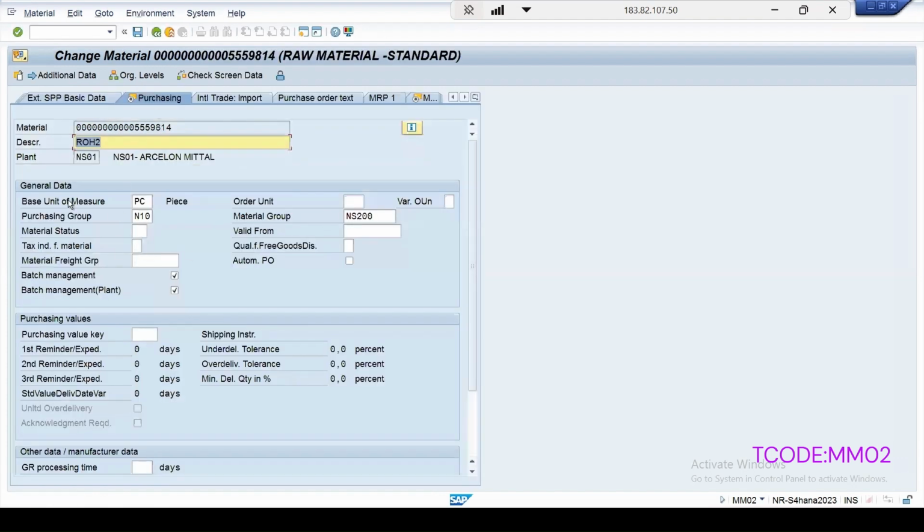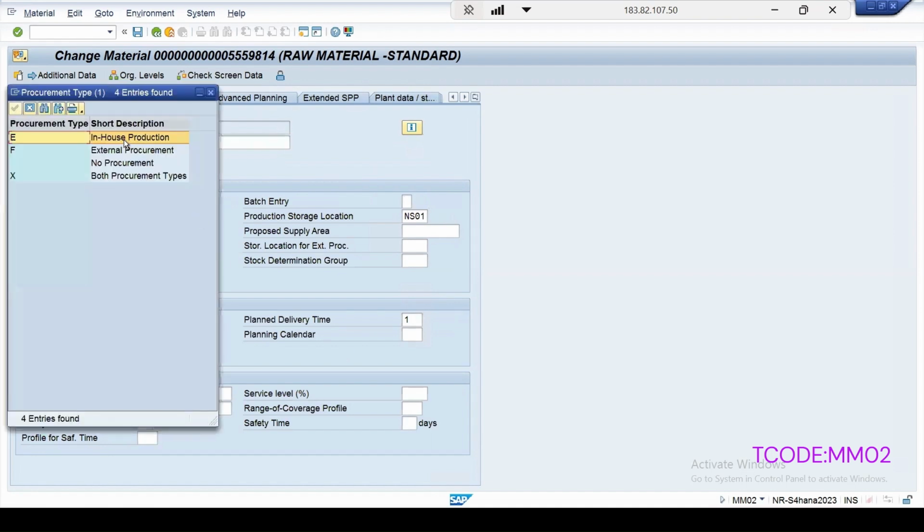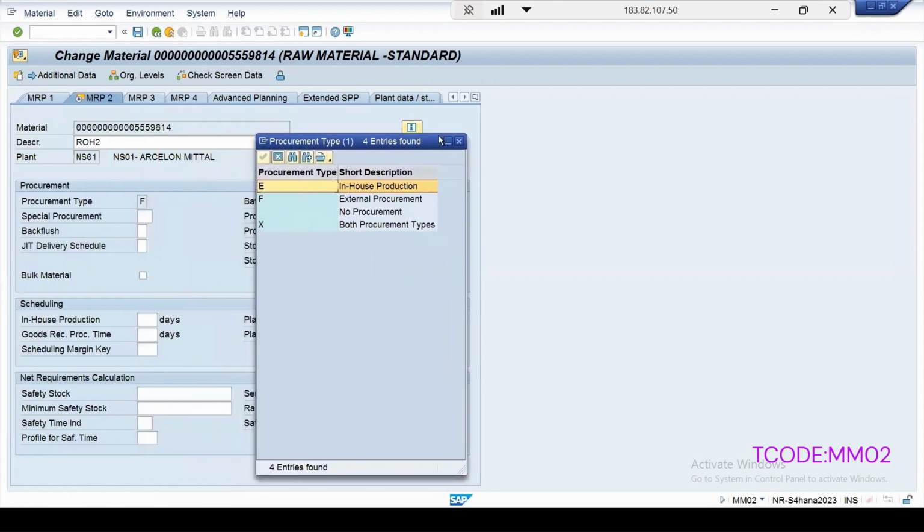So in the purchasing view, the purchasing relevant information will be maintained, and in the MRP2 view, the procurement type should allow you for the external procurement. That indicator needs to be selected.